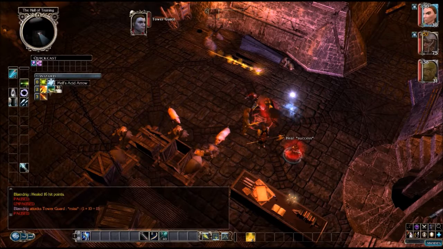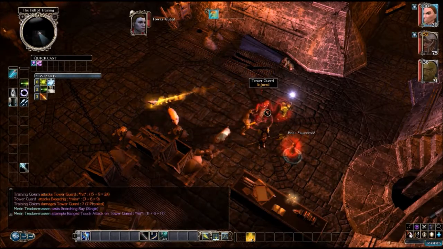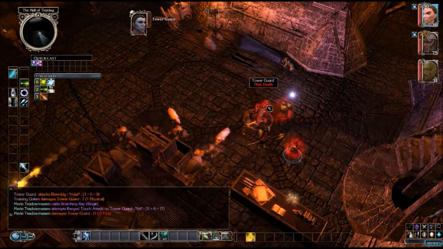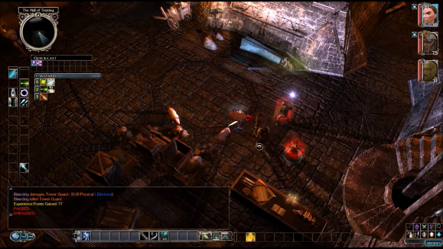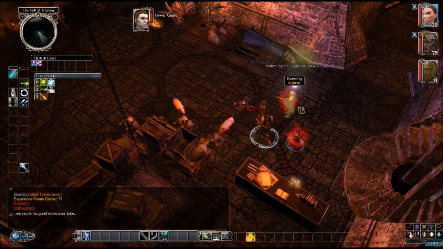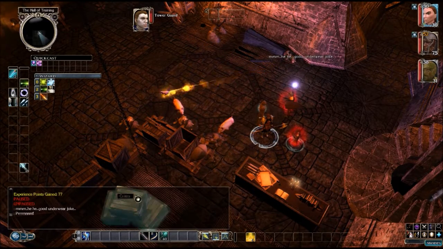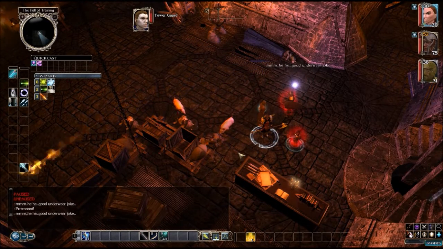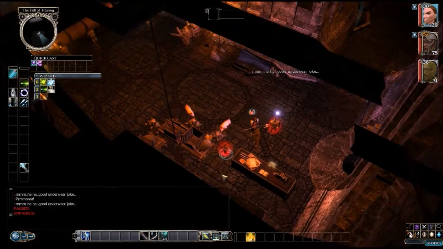Alright, why don't you beam him with a scorching ray? I want that guy to burn. That's a nice hit. Okay. From there, ray of frost. Okay. Now, can we talk to him now? Apparently not. Anyway, I'm assuming that'll wear off eventually and then he'll try to mug me.